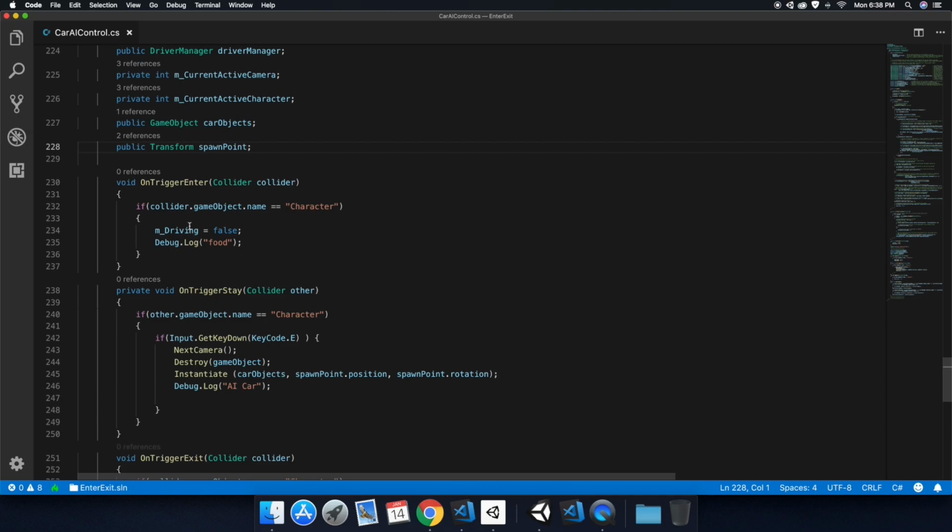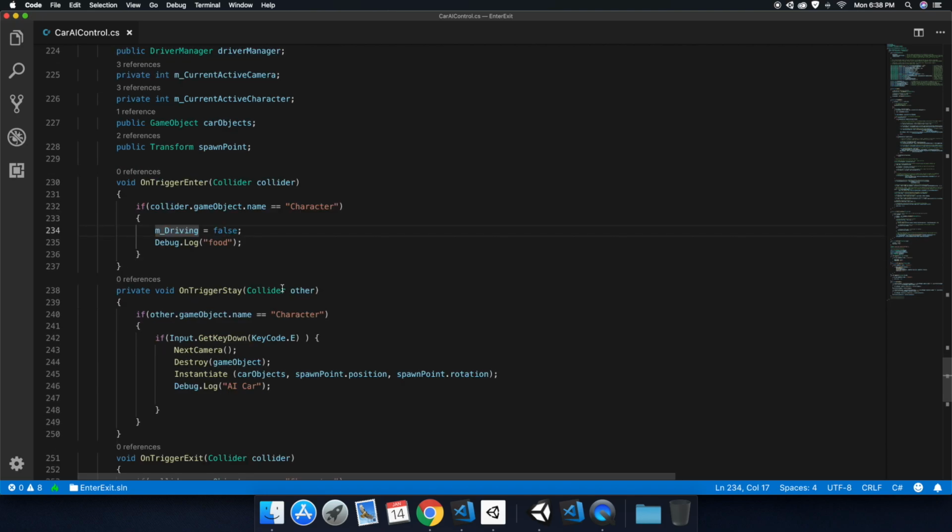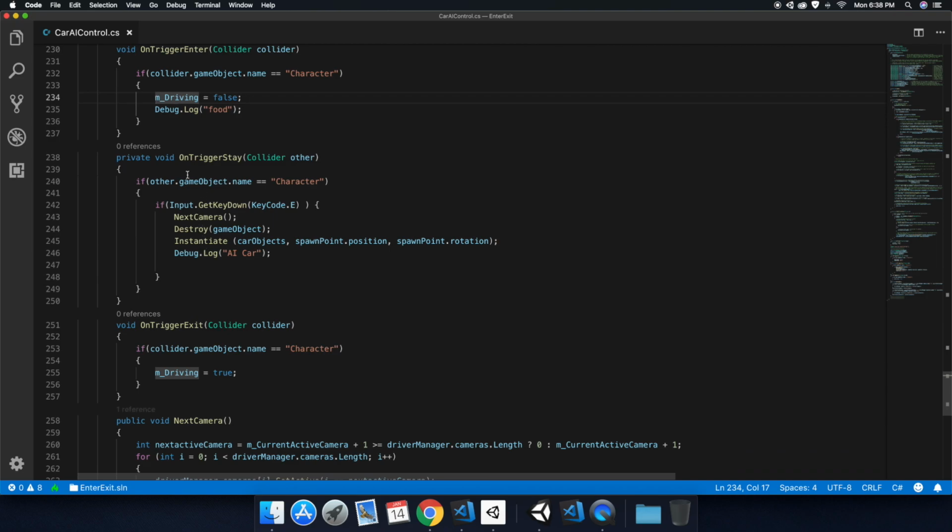And here's our on trigger enter. Here's my debug. You can use that or you can delete it. Then when the character enters, mDriving equals false, so it'll stop the car. And then here's where some of the magic is happening, the on trigger stay.